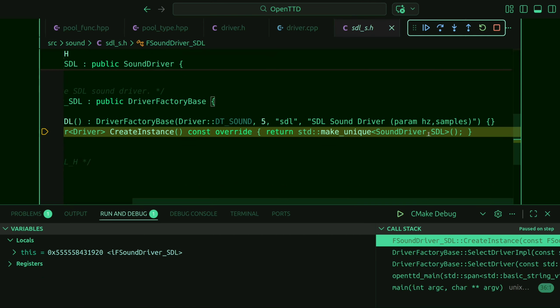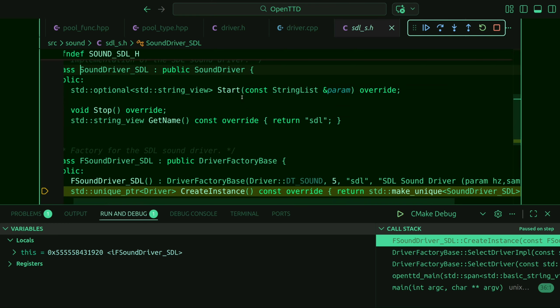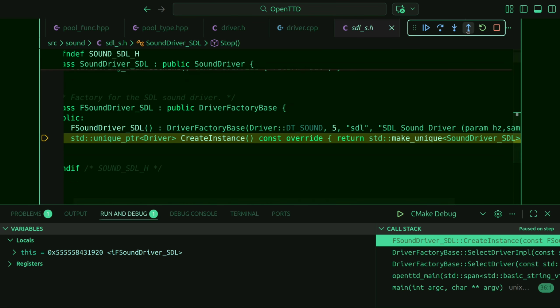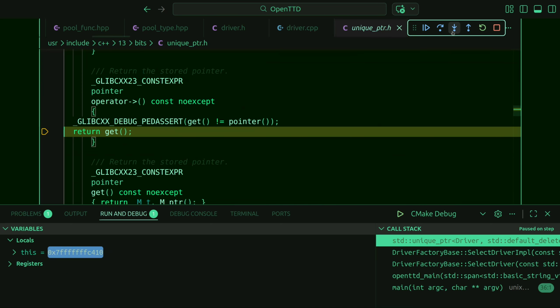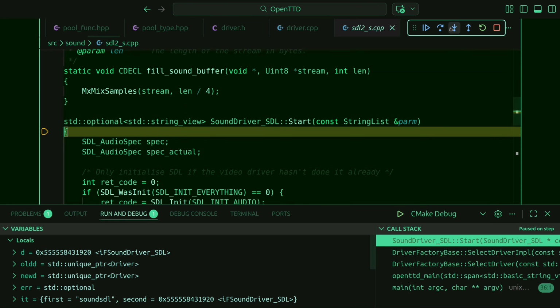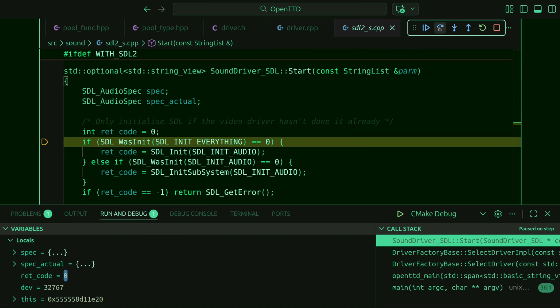So we have the instance of the sound driver, the SDL sound driver this time, and it mostly just has some start and stop stuff. So we'll create an instance, and what does it do on start? Okay, so we check if the SDL was initialized.